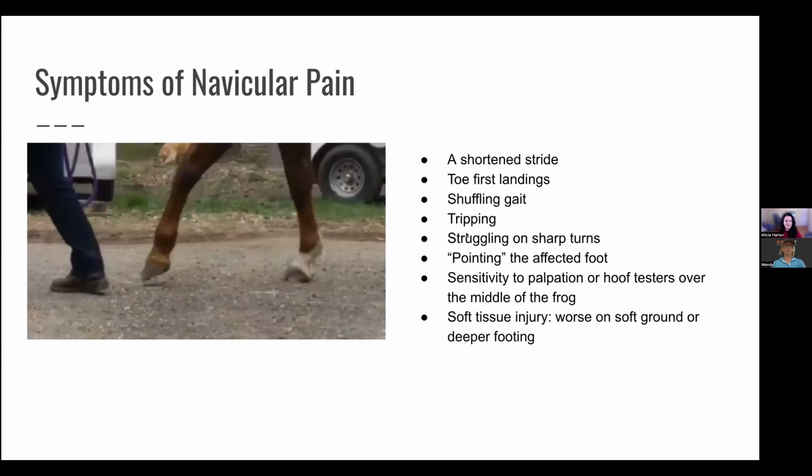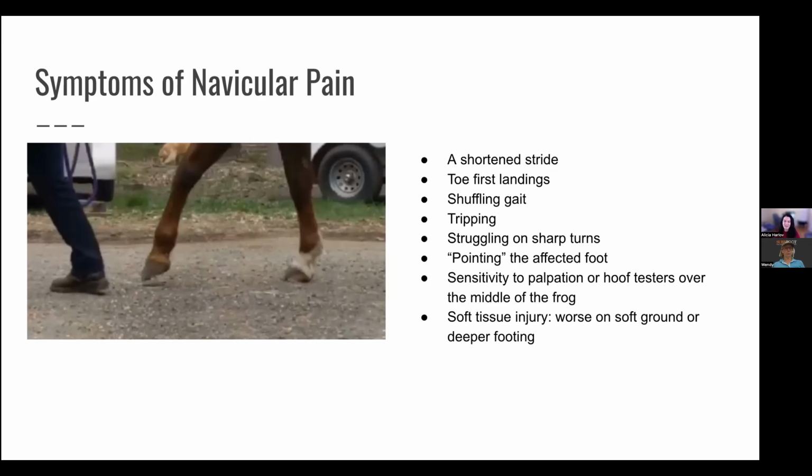All right, so symptoms of navicular pain. I'm sure that if you have a navicular horse, you've seen some of these things. Horses that have been diagnosed with navicular or have heel pain might have a shortened stride, and a shortened stride can equal toe-first landing. You can see in this picture that when the hoof hits the ground, the toe is hitting first. In an ideal scenario, the carpus, that knee, will be fully extended, and the horse will be landing subtly heel first and using the back half of the foot to absorb shock from the ground. So horses that have heel pain are going to avoid that and have toe-first landings.